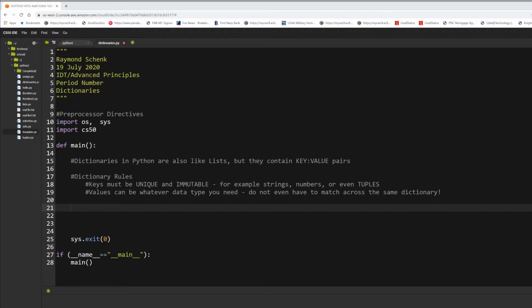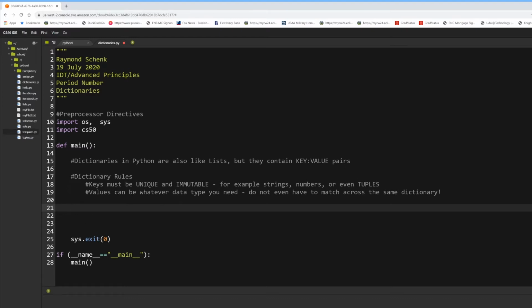We're going to show you this, but I want to go over the fact that dictionaries are different because they have keys and each key has a value. Now the values, you may have 18 different elements in your dictionary that have a value 4, as long as they have unique keys. So the key has to be different. The values can be whatever you need. Okay? So let's start.